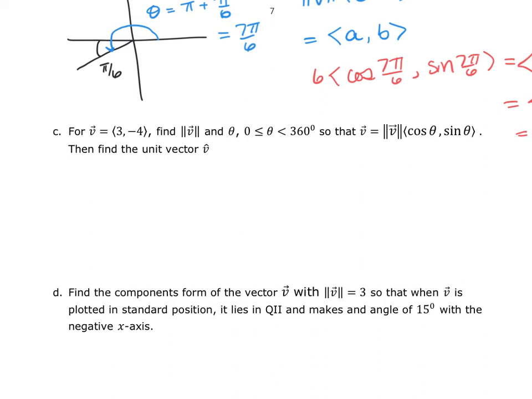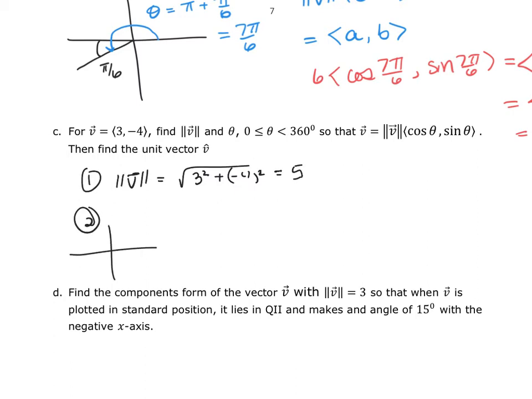So let's take a look at this one. We want to also write this in the correct components. Now we're using degrees. So the first thing I'm going to do is find my magnitude, which is going to be the square root of 3 squared plus negative 4 squared. And you're like, it's a 3, 4, 5 triangle again. And I'm going to say, you are correct. It's a 3, 4, 5 triangle. And then my second one, now remember, we need to say where we are. We are down here.